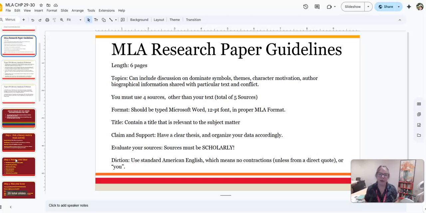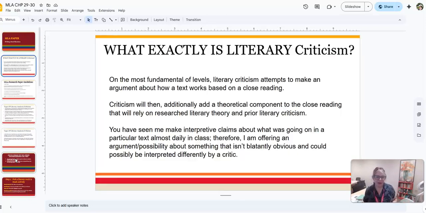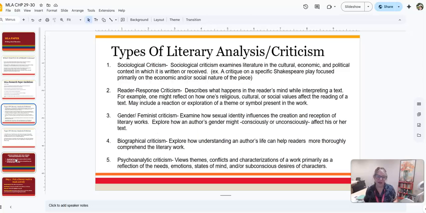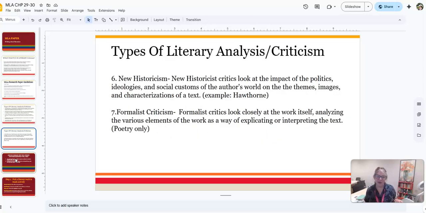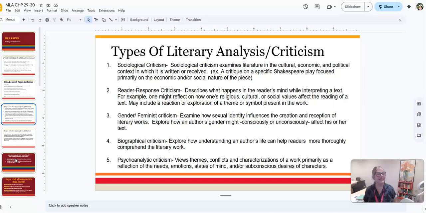I'm thinking that's probably more information than you needed, but I do feel like this was important because I did receive some questions. So please email me if there's anything that I can do to help you as you read this story and think about the exit that you want to take for this paper, okay? I'm super excited about reading these. I want to know what you think, because The Turn of the Screw is one of my most favorite books.